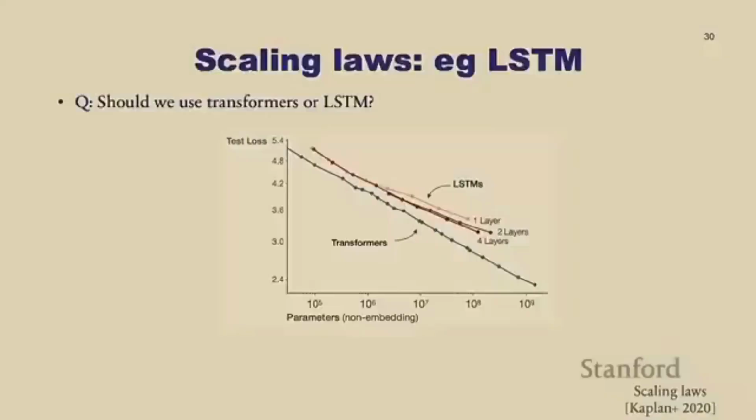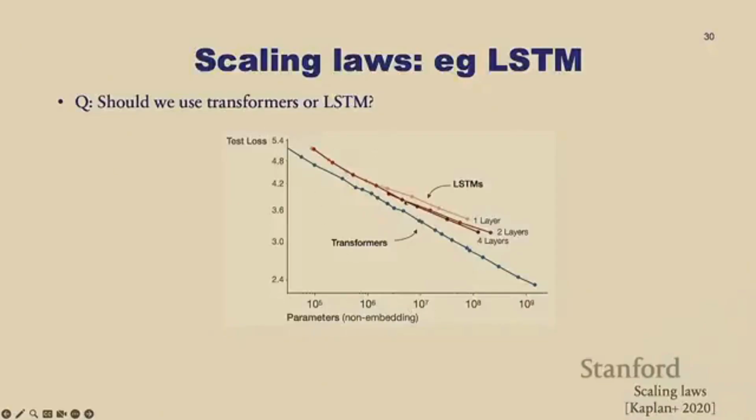I will give you a very concrete example right now. Let's say transformers versus LSTMs. Let's say you have these 10,000 GPUs. You're not sure which one you should be using. Should I be using a transformer-based model or an LSTM-based model? What I will do is train transformers at different scales. So here you see different parameters on the x-axis. The y-axis is my test loss.